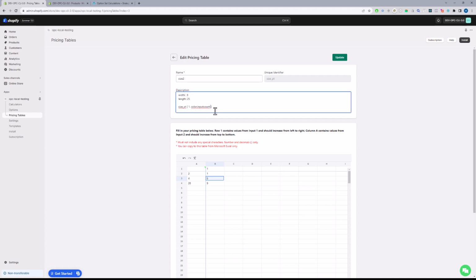So what's important to know is you can add your own formulas inside each of these parts. It doesn't have to just be a fixed value or dimensions.input 1. It could be entirely different calculations. It could be that plus 2, or it could be that plus 2 in brackets divided by 3. There are a lot of different things this could be, but the point is you can add your own calculations inside each of these elements, and the return value can be multiplied. So I can use the value that gets returned for this and still use it in a larger calculation. So that's a pretty good detailed overview of how pricing tables work in conjunction with formulas and various values and variables from each of your options.